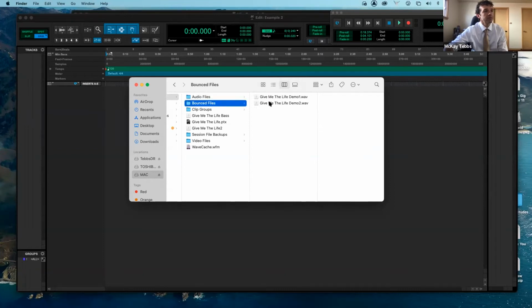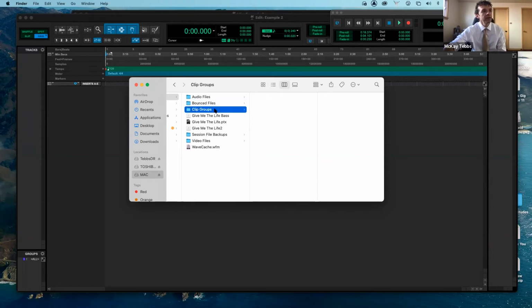Bounced files is where your bounced files show up, but what that means is you get to a point in your session where you're kind of finished and ready to hear how it sounds in your car stereo. So you export it or you bounce it to the disk, and then you can use that file and transport it to a different sound system, and you could see kind of like making a rough draft version and see what you need to change from there. But anyway, they're called your bounced files.